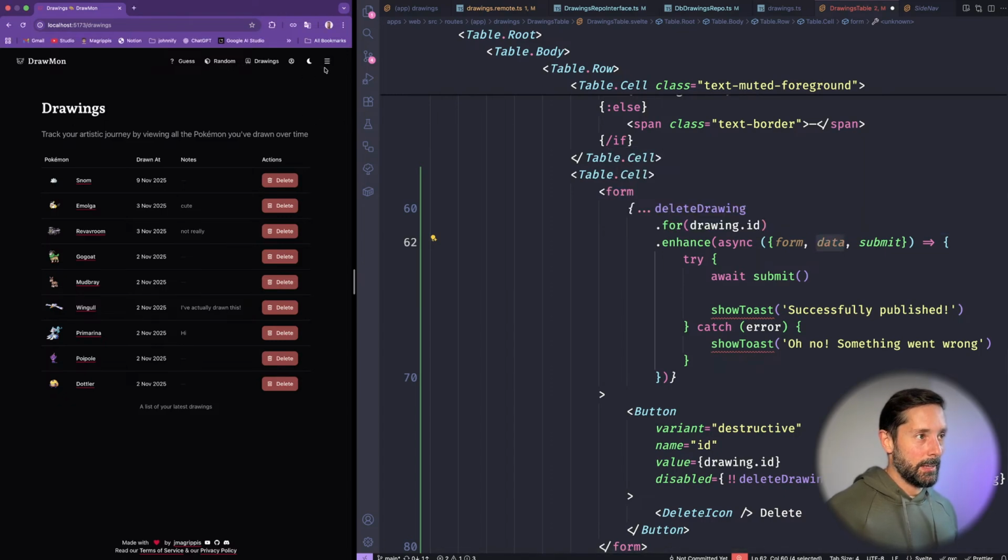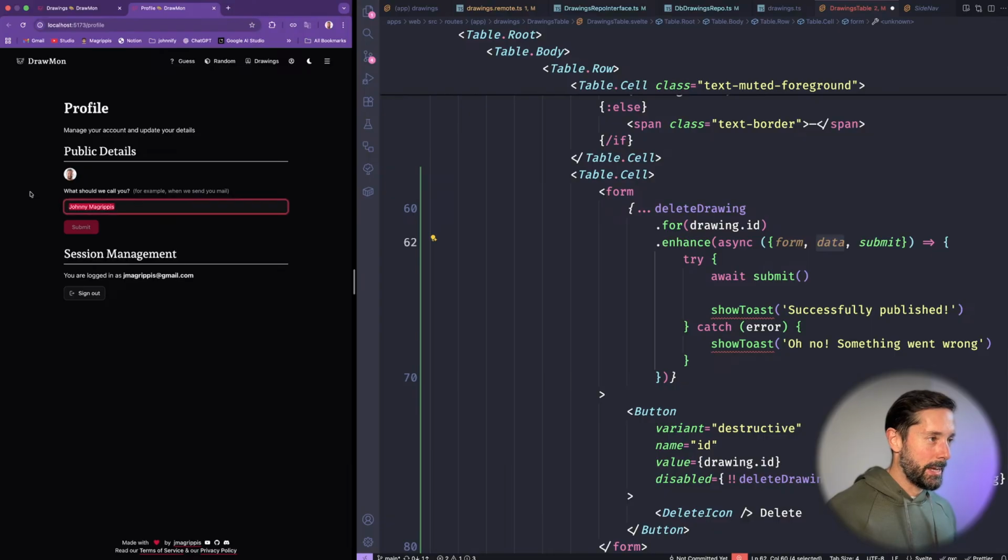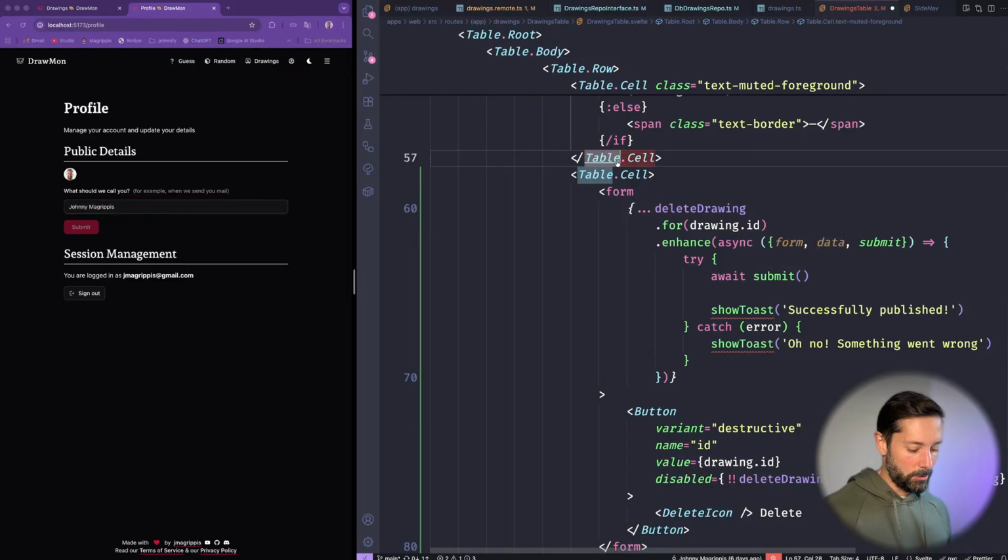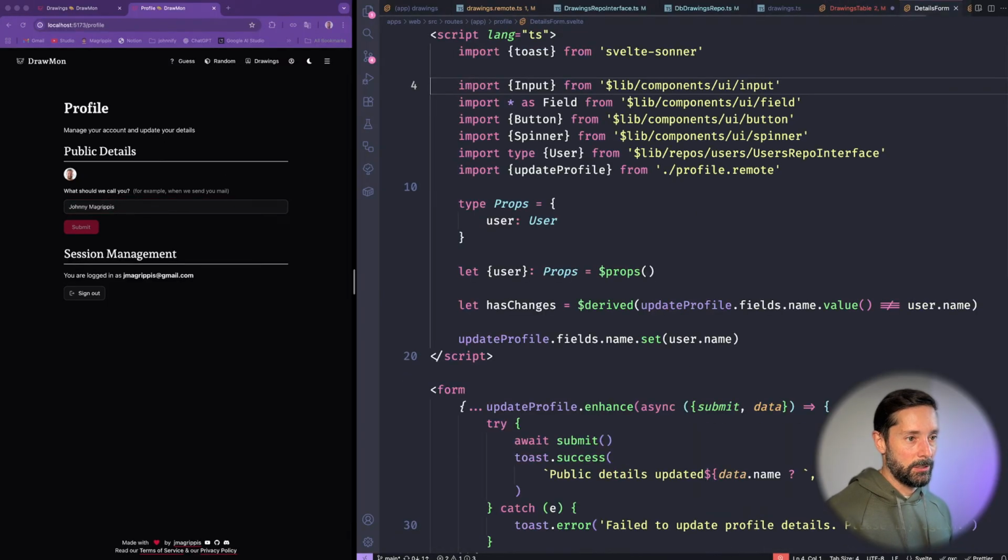So for example, in the user profile, I pre-populate this with my name. Unlike Superforms, where you can say this is how it starts, and you also have handlers for is this input dirty, has it been manipulated with, SvelteKit Remote Functions does not currently have these nice-to-have methods, so you need to do this by yourself.